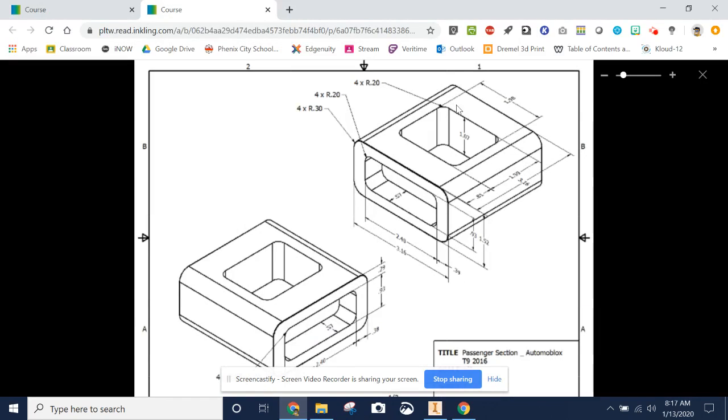And finally, we need to center it up from side to side. Now, if you look right here, it doesn't actually give you that dimension. This is something that we've got to calculate ourselves. The way that we do this is subtract the width of this from the overall width. That will give us the leftover space. Then we divide that by 2 to give us the amount of space on each side.